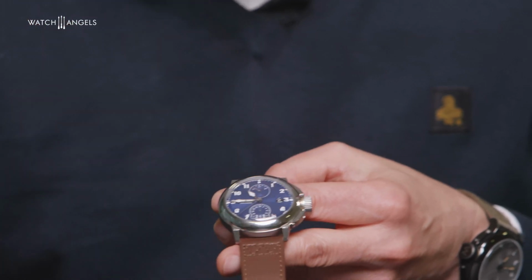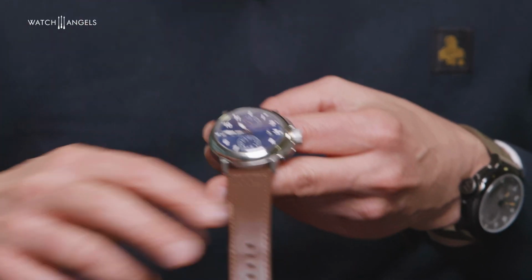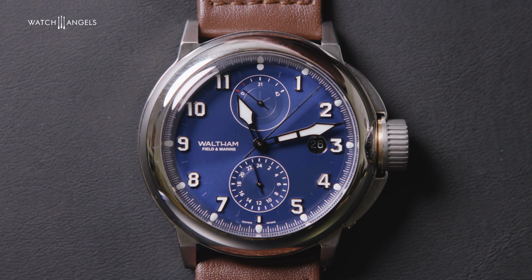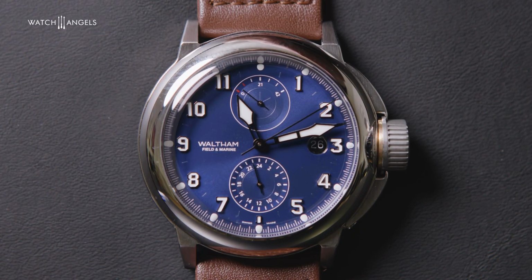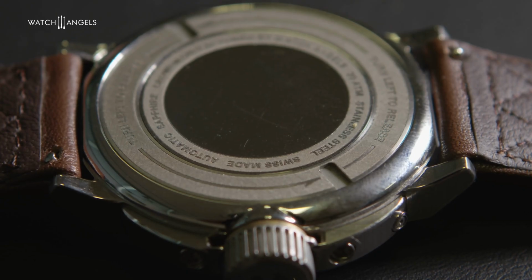It has a date. Because of the movement and the construction, the date sits pretty deep, but it looks nice. There is a small magnifying glass and it's very pleasing to the eye.